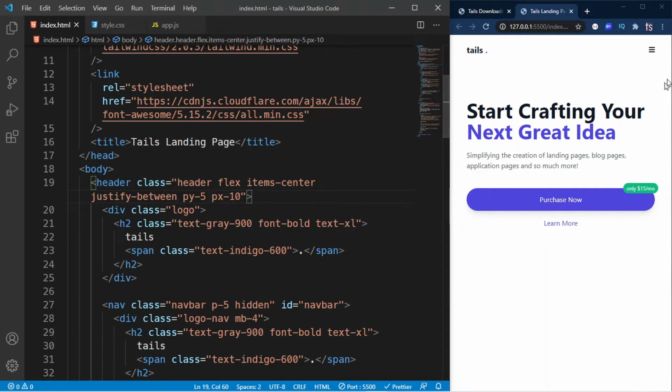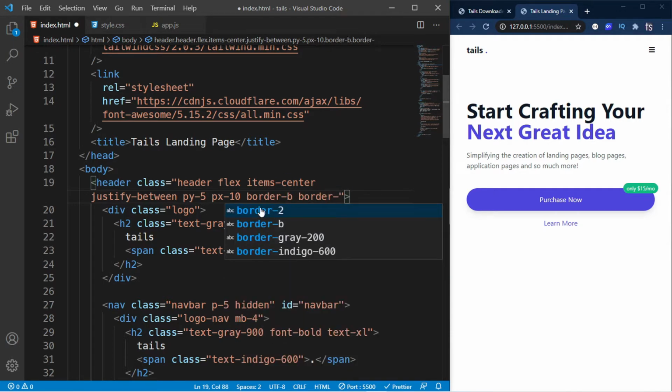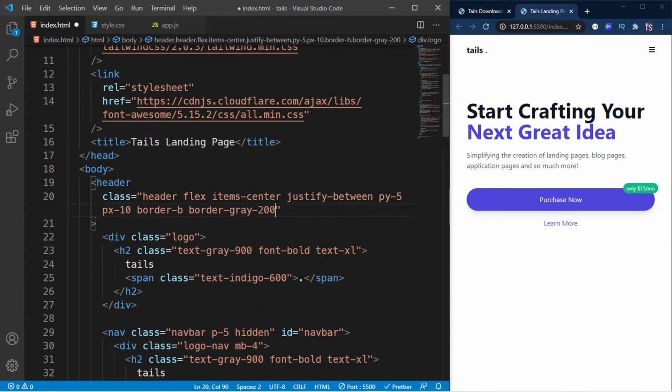Okay, that's looking nice. Let me just increase the size of this hamburger icon. Actually, before I do that, let me add a border bottom on the header. So I'm going to say border-b and border-gray-200, so that we have that. And because I want this border to be inwards just a bit, instead of having a padding on the x here, I'm going to say margin on the x, like that, so that it just moves inward just a bit. It's much better, much closer to the design.